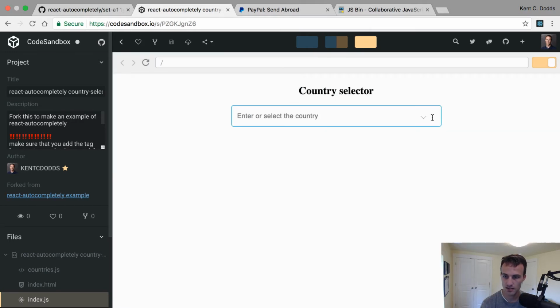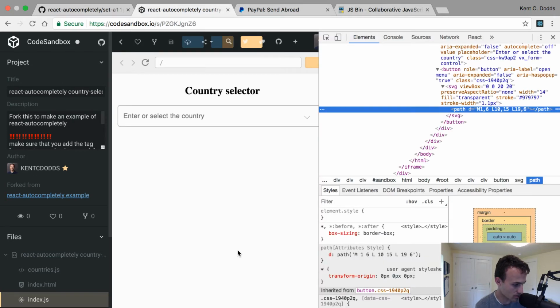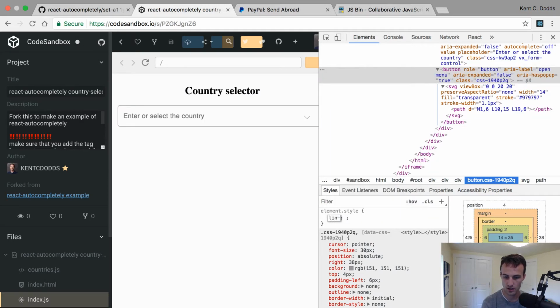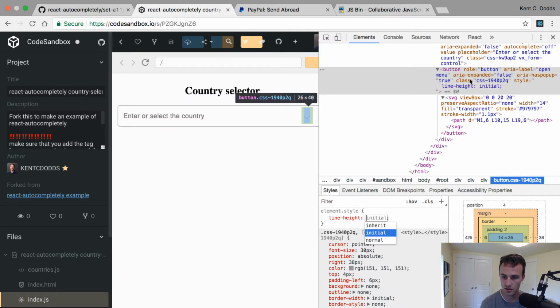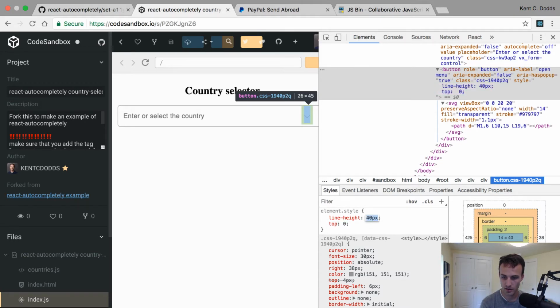Okay, that did not appear to make a difference. Make the line height equal to that of the input. Yeah, that probably will make it better. Let's just do that. So line height is, what was the line height? I can't remember. 34 pixels. Then we can do top is 0. Cool. Good tip. Thank you.